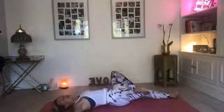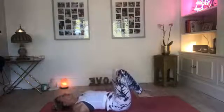Inhale. Let's bring our knees back up to center. Exhale. Drop them to the left. Take your gaze to the right. Again, if you want a deeper stretch, straighten that left leg. Left knee comes to the ground, use your left arm to pull that right knee down. Gaze to the right.